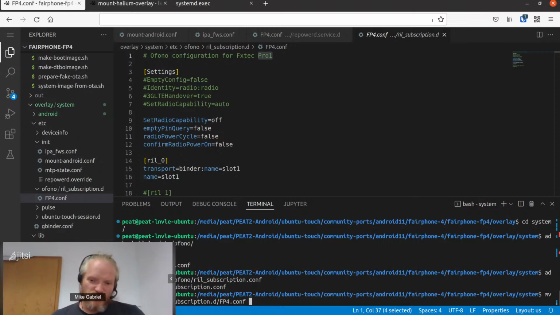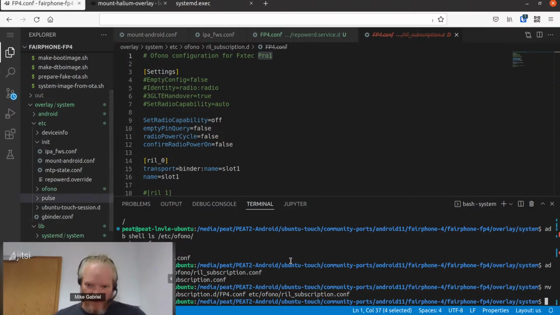So do we want to override the conf file now, or do we want to use the subdir approach? We want to override it. Okay. We use the override config file here because this file is truly device specific.